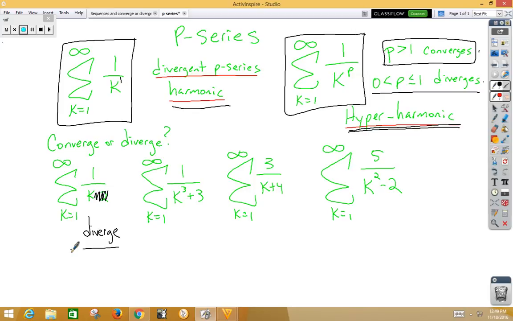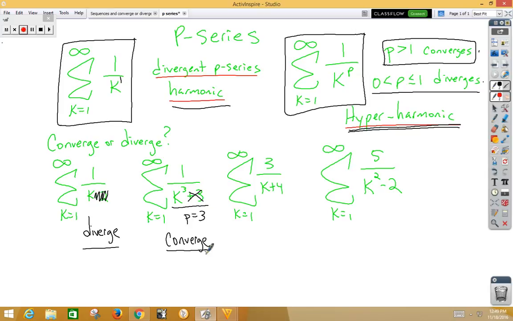In our second example, if we take that same strategy and ignore the back term, now p is 3. Since p is 3 and 3 is greater than 1, this one is going to converge. Since it's not geometric, we can't find the sum, and since the bottom doesn't factor, it's probably not a telescoping series. So probably just enough to say it converges.